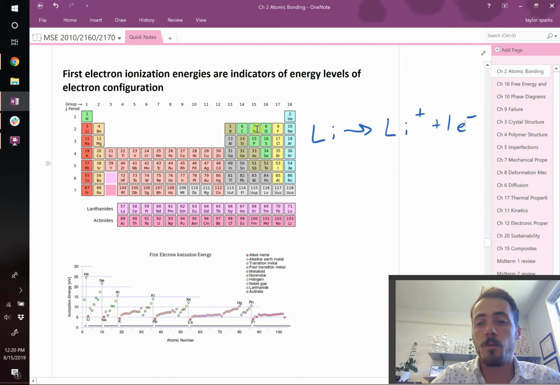We're not going to get into the quantum numbers in this class because you've seen it in Gen Chem already, but I'm just reminding you that this is where this is coming from, and that this ionization energy can be thought of as the energy required to strip away an electron.